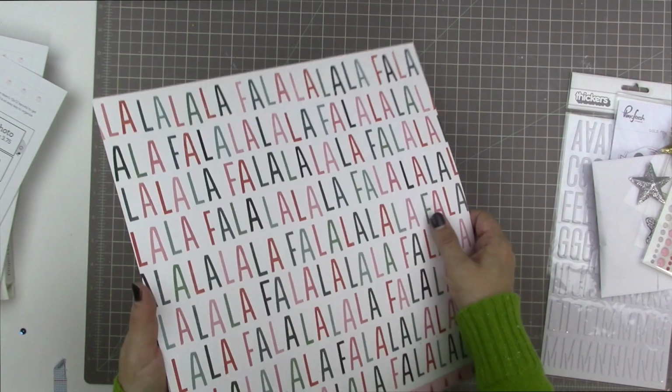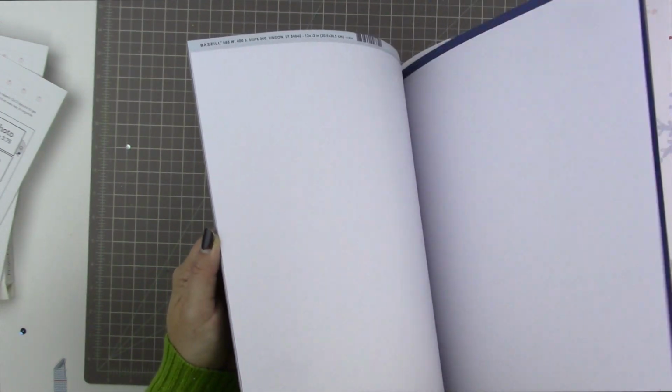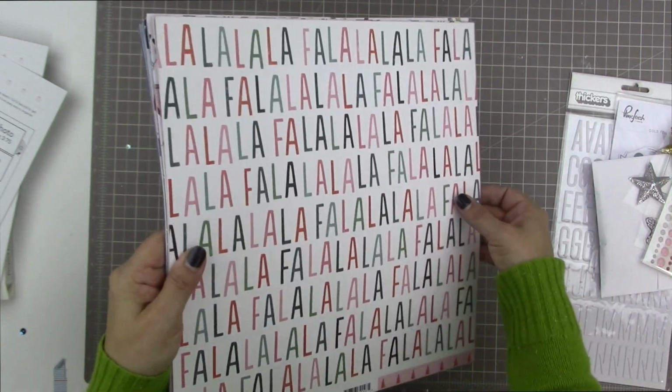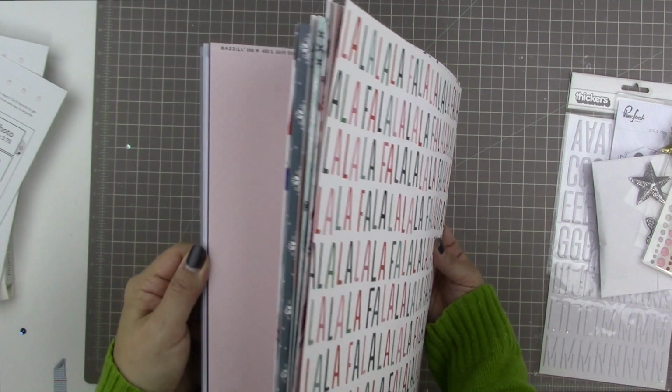Oh my goodness, this kit comes with so much. Are they adding more to this kit than usual, or has it always been this big? I don't know. It seems like there's more.